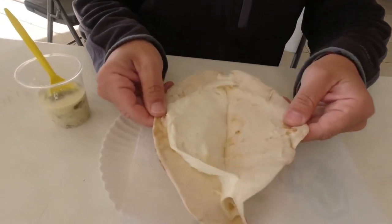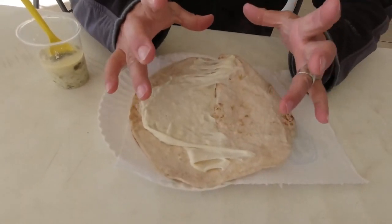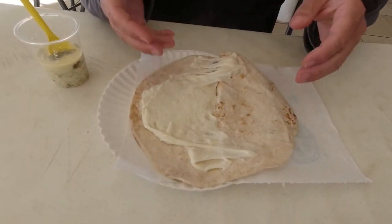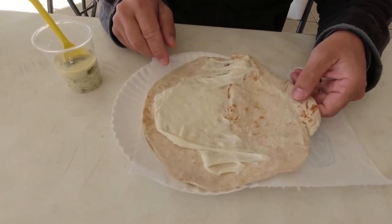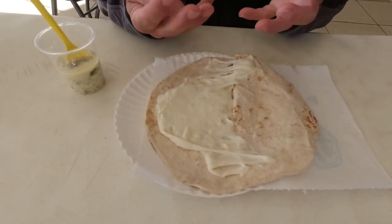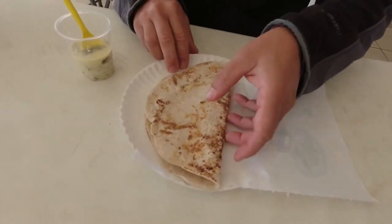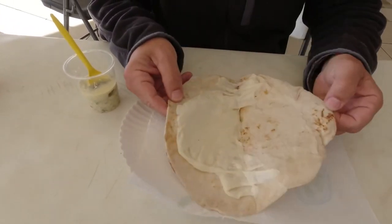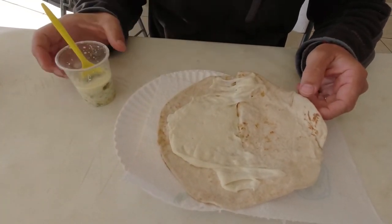All right, I got a simple quesadilla with two asadero cheeses on it. So this cheese right here resembles a tortilla. It's a thin, round, flat piece of cheese. And this cheese is suitable for grilling or melting. It doesn't give off a lot of oil. It doesn't drip and ooze. So it's actually pretty easy to eat this once it's melted. And I think the taste is a mild taste. It's like a fresh milk, slightly salted. Oh, yeah, and this was 23 pesos, by the way, so that's just over a dollar.